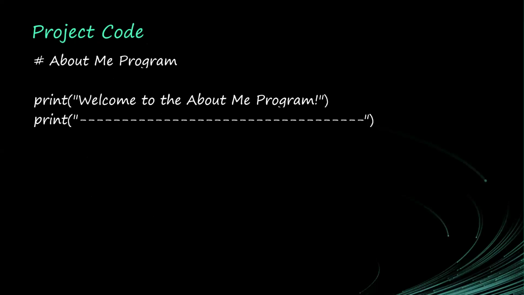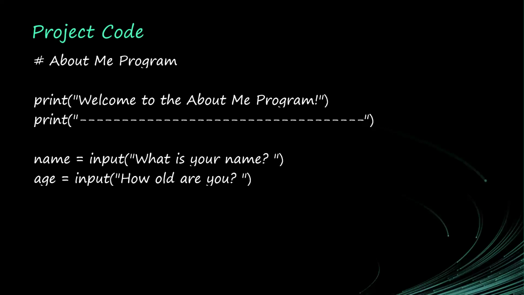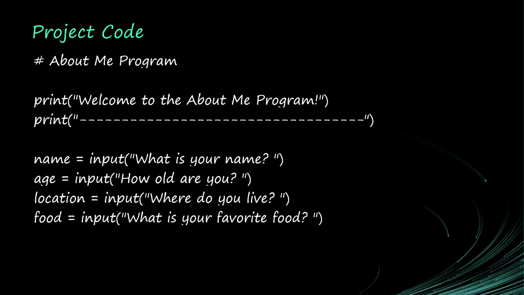You can type this exactly the way it is right now. Let me help you. The first one we say, what is your name? This is the code. Just make sure you type it exactly the way it is and run it, and make sure you run it well. If it is working, I want you to drop in the comment section, wow, it is working. Okay. You ask them their age, you ask them their location. This is just the code. Just type exactly what we have here, and then you ask them for their favorite food.